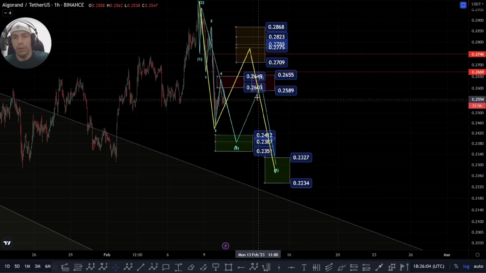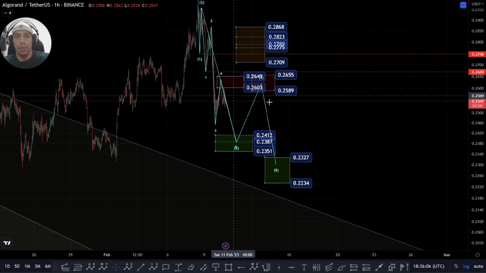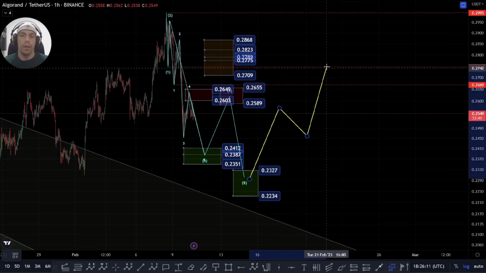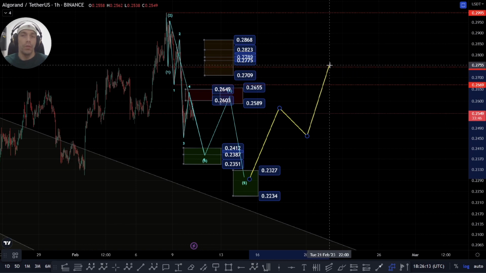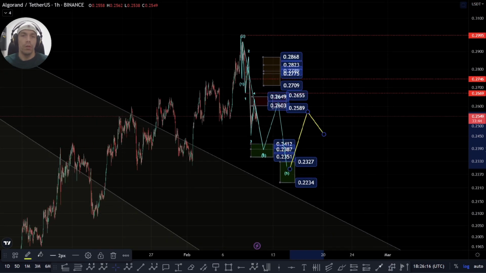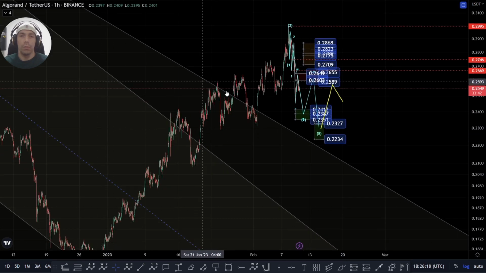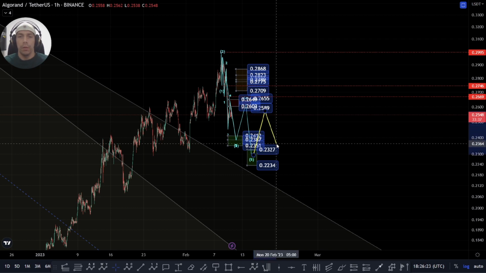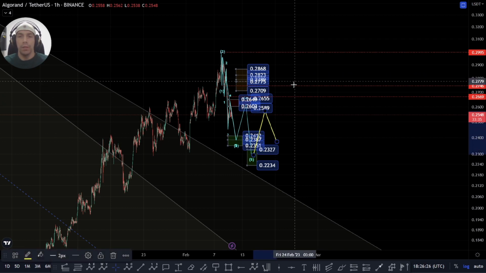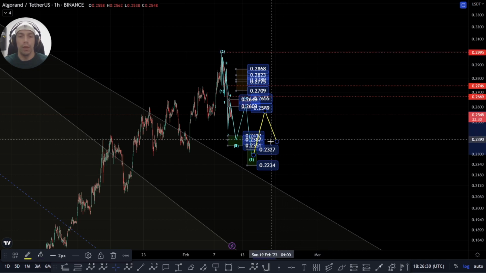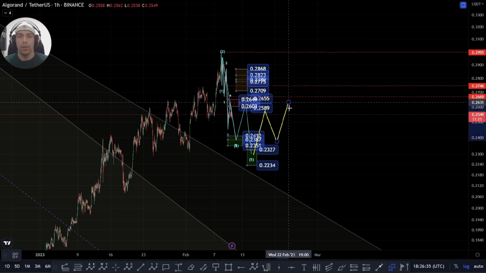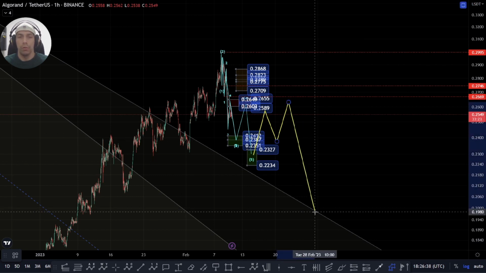If we do complete down in a five-wave structure or even as an ABC, what we'd be then looking for is this retracement to the upside. We want to see whether that gets that rejection. If not, if it starts to develop in five-wave structure, then we can argue that potentially we have a completed move and we could look for that ABC. But if we do form a five-wave move here, we'd have to see the retracement, and then basically this next wave here would be the one that would give us a confirmation of a bigger move to the upside. If it doesn't, what this could just form is, like I said, another leg to the upside here, and then actually look to break down one more time.